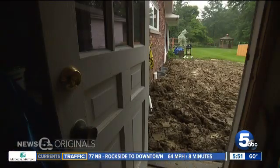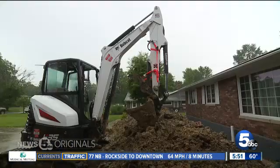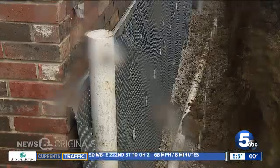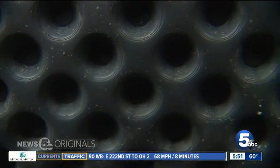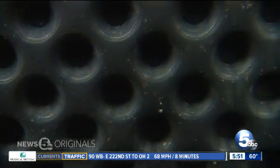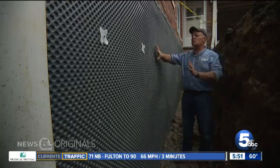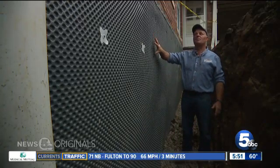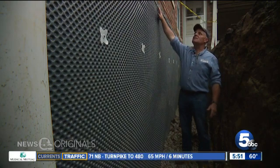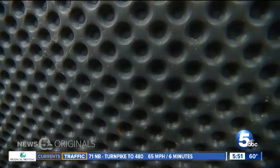Or you can tackle the problem from the outside. Crews dig all the way down to the footer or base of the home and put a pipe down that flows out to the street. Then they install a synthetic wrapping on the walls of the home, which allows the water to fall into that pipe. As the water is pushed against the wall wrap, the water is shed down, and you notice how there's a bunch of dimples in this wall wrap, and it lets it breathe in between the house and the wall wrap.